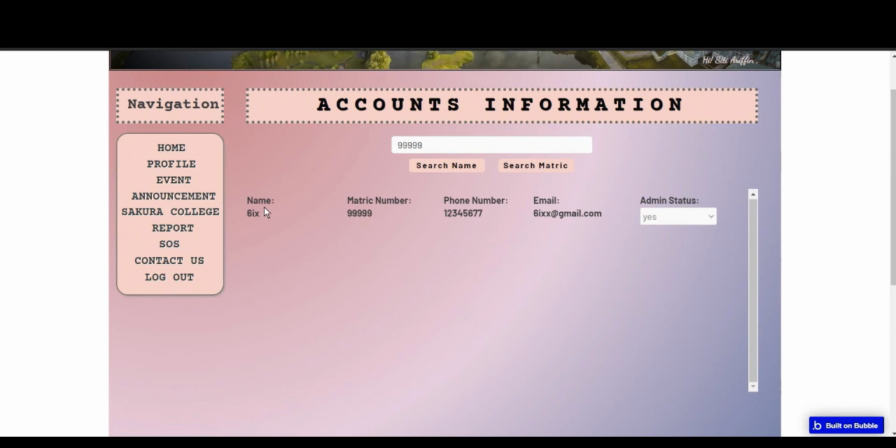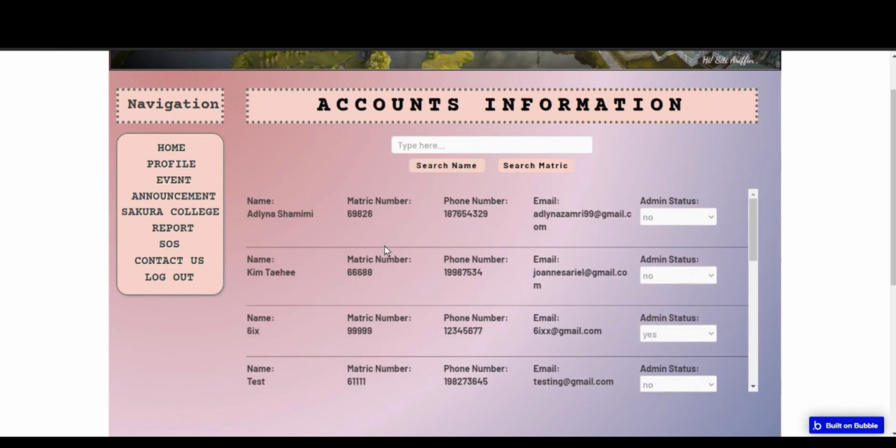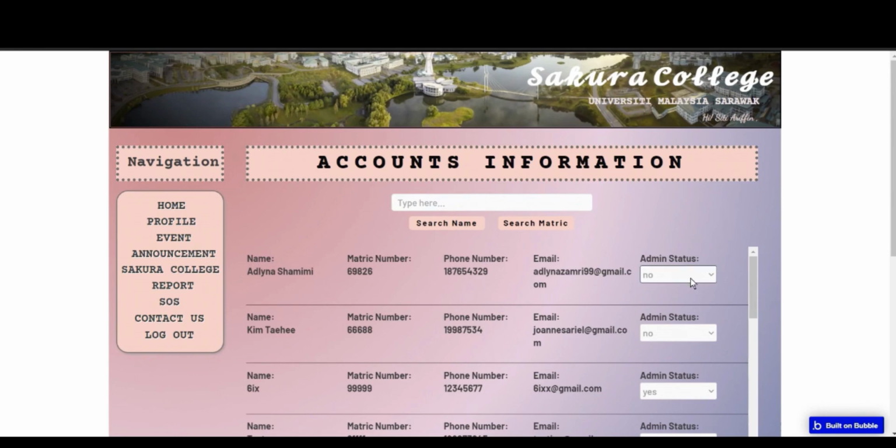the six information will be shown, and we can change the admin status of this account, so either they will be forwarded to the resident page or the admin page. For example, we will change the admin for Adlyna Shamimi.